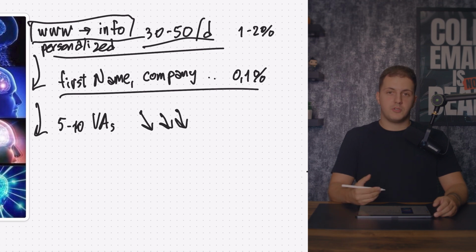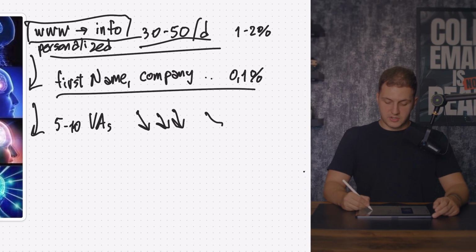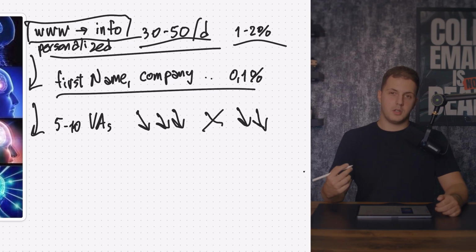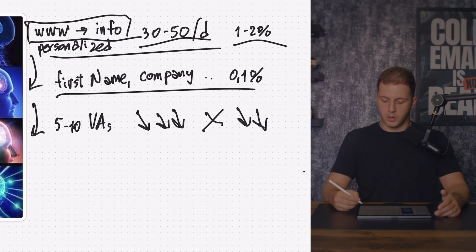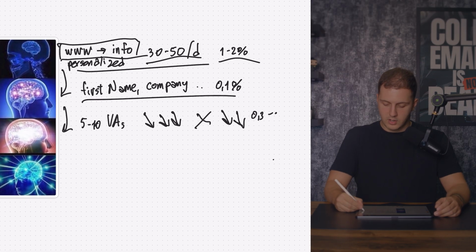Plus, you have to manage these people. You have to train them, you have to make them understand what exactly they need to pull from the lead's website. So even though you're not investing the time into scraping this information yourself, you still have to teach people how to do it, which sometimes is even worse and more difficult. Over time, the results with this approach also get lower and lower, and even though the positive reply rate starts at 1 or 2%, it usually gets lower and lower over time. So what you can expect in the long run is 0.3 or 0.5% positive reply rate.